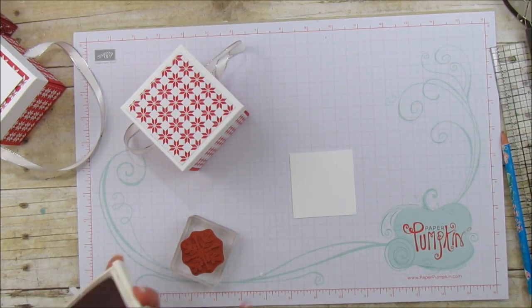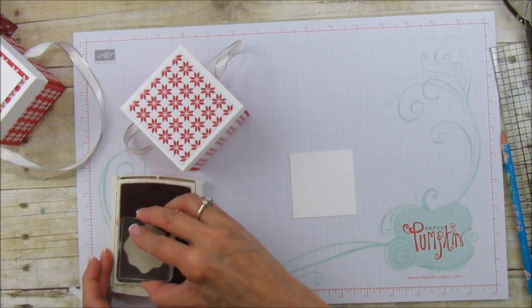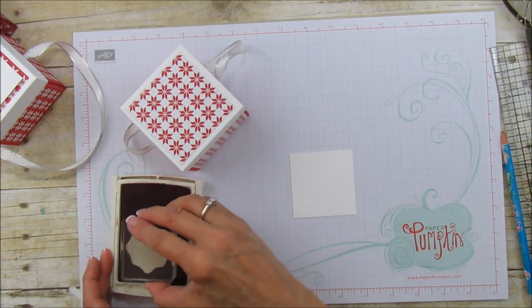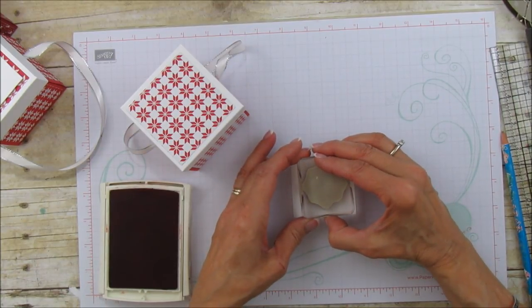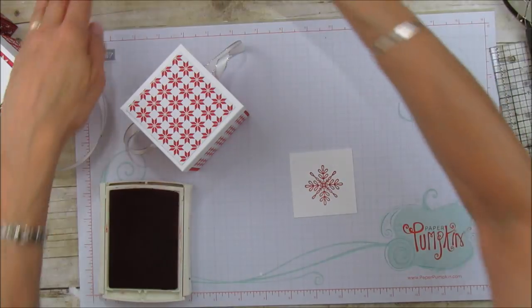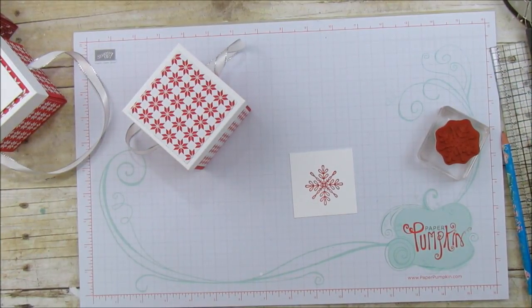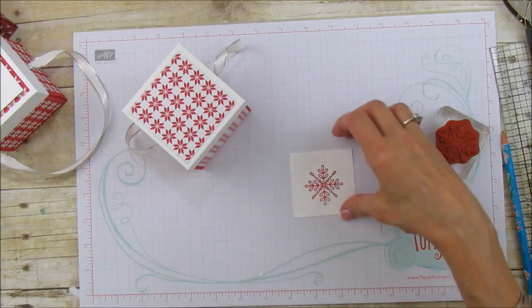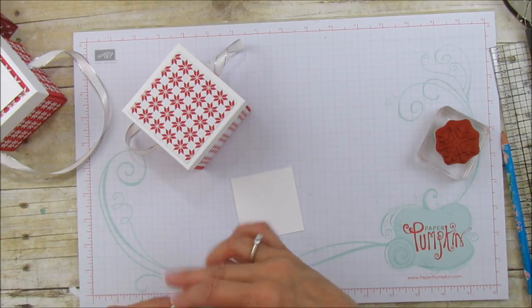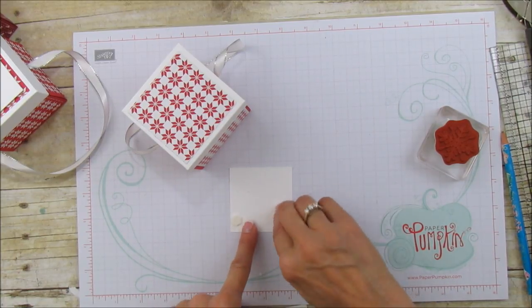So I'm going to stamp this time with the real red, and you can see the difference. So center that, and it's super pretty. I love that snowflake. And we're going to use some dimensionals. Use 4 on here.